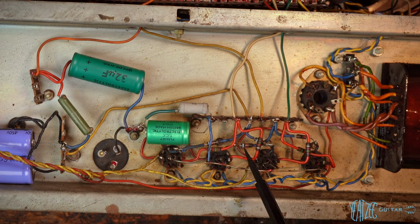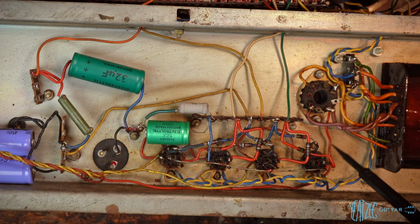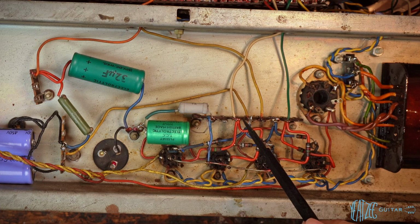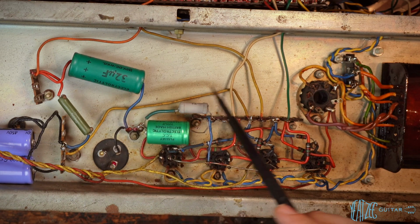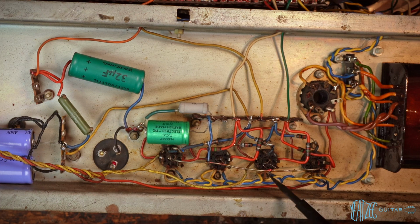And then over here, it looks like we've got some replaced resistors. All of these with the blue look like they were replaced. You can see they were kind of J-hooked on. The red ones look original to me. An added tag board, a couple added tag boards it looks like. And yeah, everything actually looks overall pretty good. Nothing is jumping out to me immediately as like horrific. It doesn't look like it was mangled, which was really important to me.